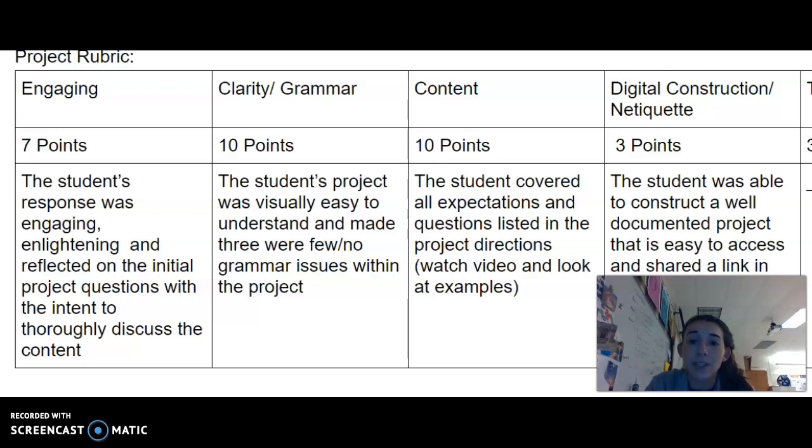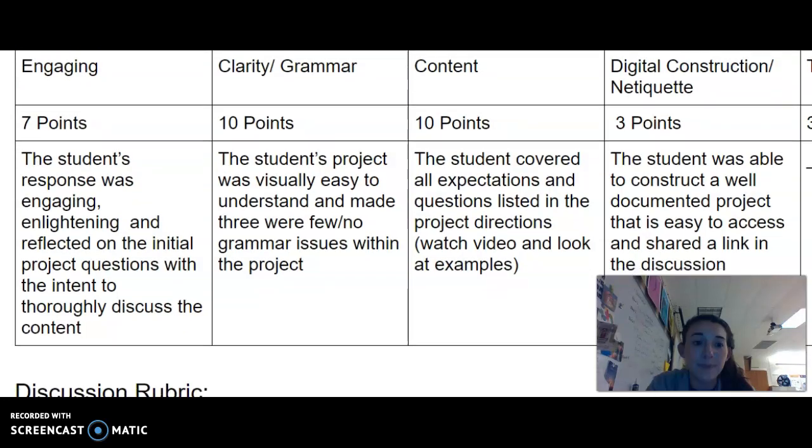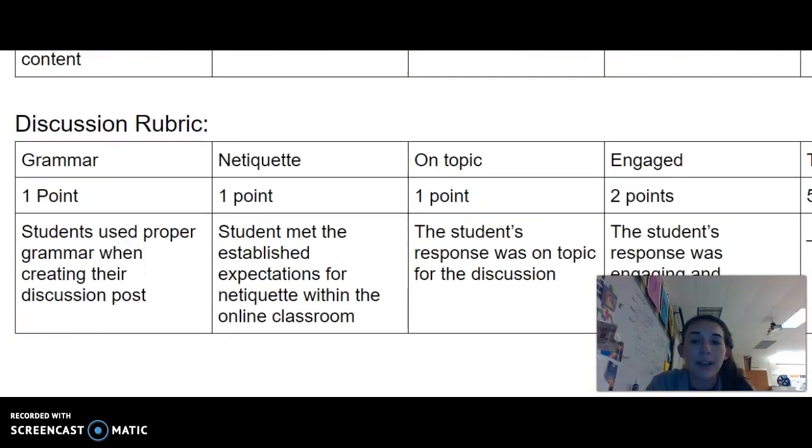So the discussion, once again, is in the Activities 1 and 2 folder. Alrighty. And then as per usual, you are asked to comment on one other student's project, so you'll have to go look at it and give feedback about what you liked about their project. Maybe you find their monster super interesting, giving feedback as far as what they did well and what you think they could improve upon. It is 5 points for your discussion reflection, and it is broken apart as such that you are grammar accurate, that you use proper etiquette, that it is on topic, and that your comment is engaging.